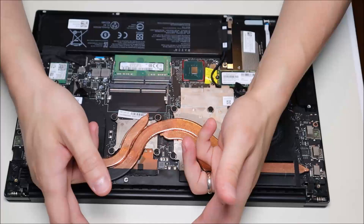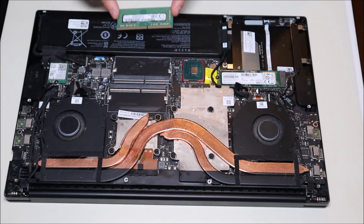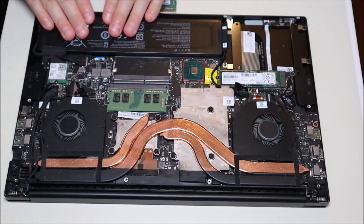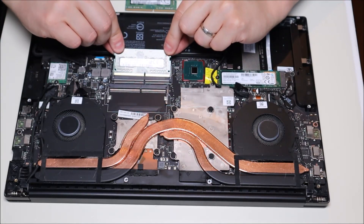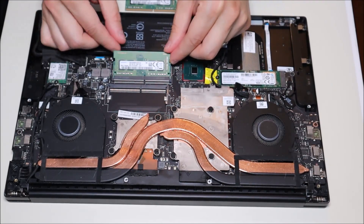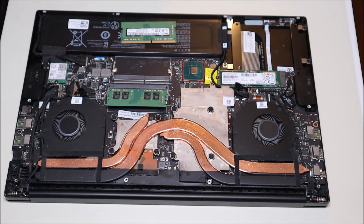If your computer does not start up, then we're going to switch it — take this RAM out, put that RAM back in, plug your battery back in, flip your computer over, and try to start it. If it doesn't start your computer again, we've tried each RAM, but we're going to try each RAM in each port. So this RAM has been tried in that port — we're going to flip it over and try it in this one. And then if that doesn't work, take the other RAM stick and try it in this port. Basically you're trying each RAM stick by itself and in each port to see if the RAM is the issue.